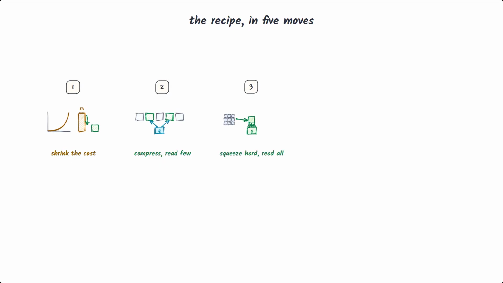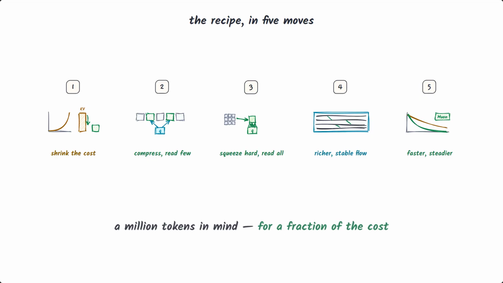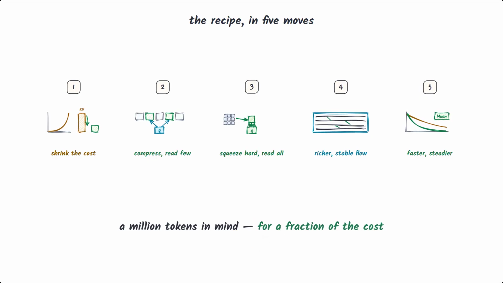So the recipe for affordable million-token context: attention's quadratic cost and a bloated KV cache are what make long context expensive, so shrink what attention has to look at. Blend two compressed attentions, one that squeezes the memory and then reads only the relevant chunks, and one that squeezes the memory even harder and reads all of the little that's left. Upgrade the plain residual into constrained hyperconnections for richer, stable information flow. Swap in the Muon optimizer for faster, steadier training. The result: frontier-level reasoning that keeps 1,000,000 tokens in mind for a fraction of the cost.